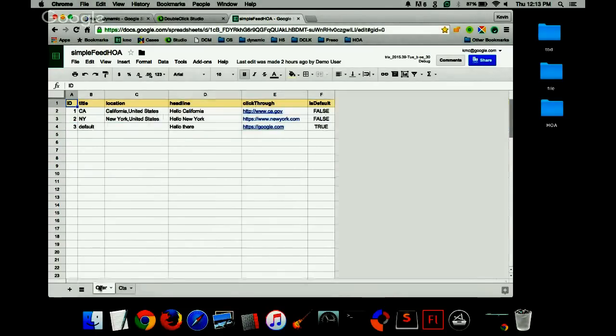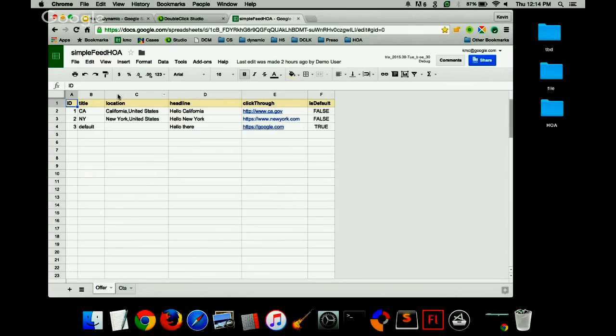Versus targeting, you have a feed and you have a column on which you're going to target. In this example, it's a very simple example. Most feeds can be anywhere from several rows to hundreds or even thousands of rows. I've made this feed very simple just for learning purposes. In this feed where we're targeting content, we have a column of geolocations so that users in California will be served this row, users in New York will be served that row, and users anywhere else will see the default row.